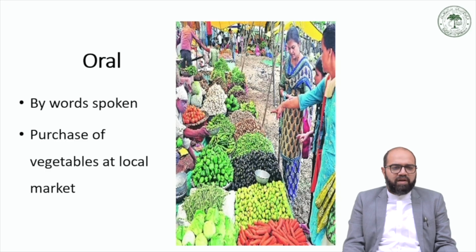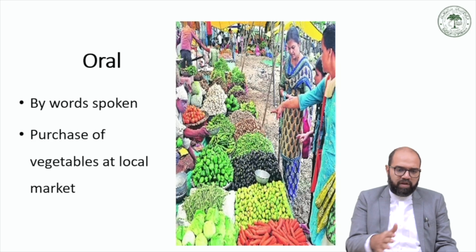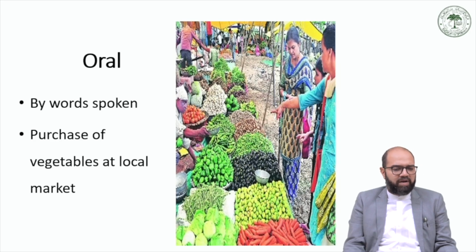In the same way, use of any local transport such as an e-rickshaw is also an oral contract, because you merely inform by word of mouth your destination to the driver of the e-rickshaw. He also informs you how much payment he expects from you. So here again, nothing is put down in writing. So this is also an example of an oral contract.